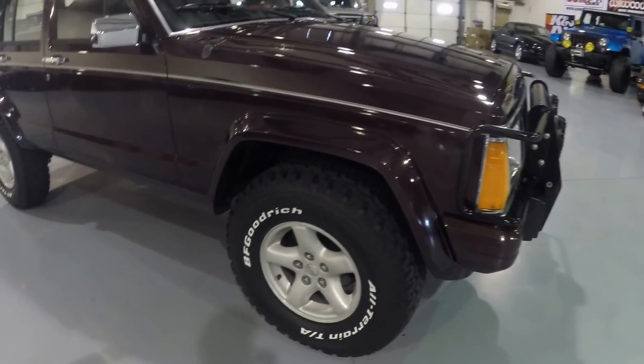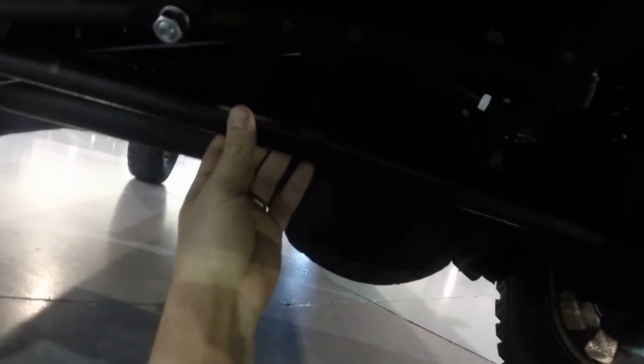We also put on brand new chrome lug nuts. Those tires have maybe a mile or 2 of driving on them just to break in the suspension and everything. Like I said, Rubicon Express suspension lift all the way around. We also upgraded all of the steering components. You have a brand new heavy duty, very thick tie rod bar, much bigger than the factory one. We also have heavy duty upgraded tie rod ends on each side, and a fully adjustable upgraded track bar, much heavier duty than the factory one. Brand new steering stabilizer, brand spanking new sway bar end links with brand new bushings, and of course brand new Rubicon Express shocks.